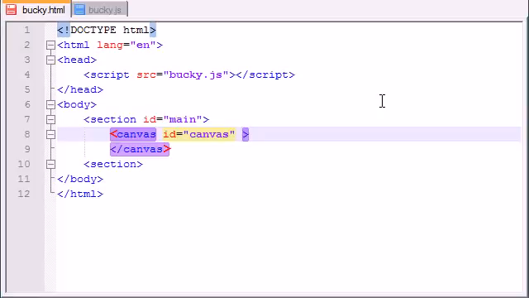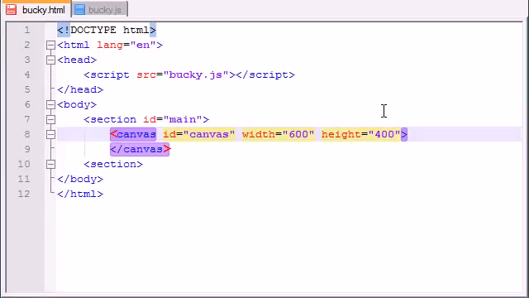And now after this, it takes 2 more necessary attributes, width, and you guys can probably guess height. So this is basically how wide and how tall of an area you want to be able to draw graphics on. So depending on your website, depending on what you're developing for, this may be a little bit different. But for this tutorial, I'm just going to make mine 600 by 400.